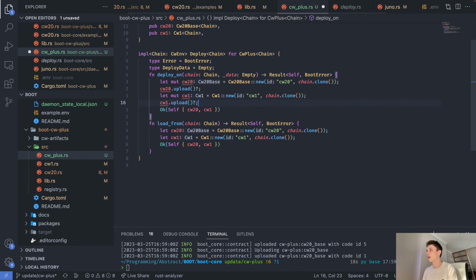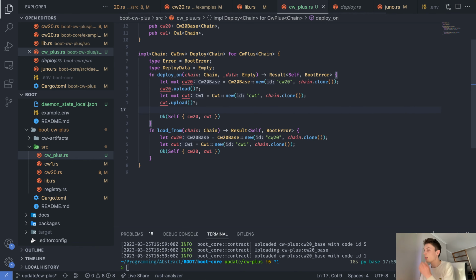I really don't know why Rust Analyzer is being so annoying today.